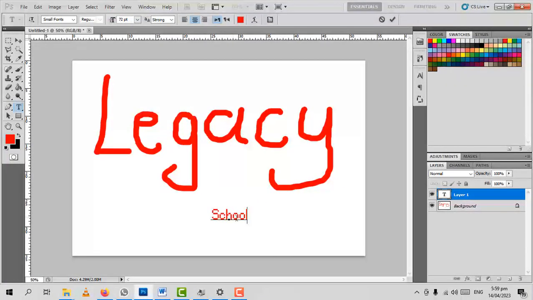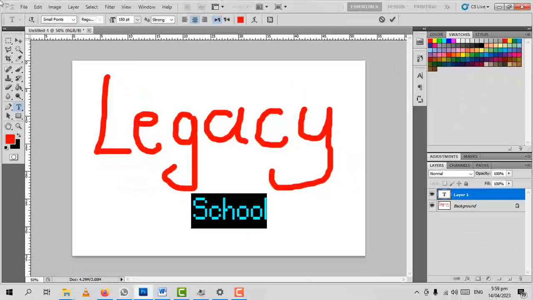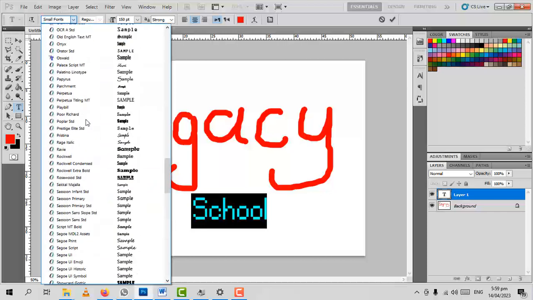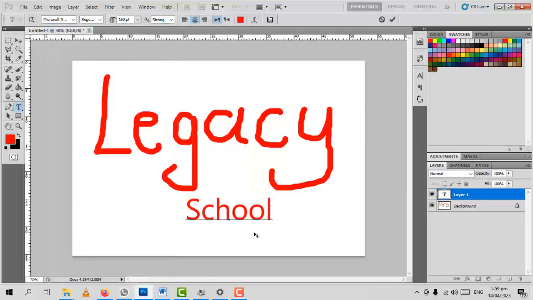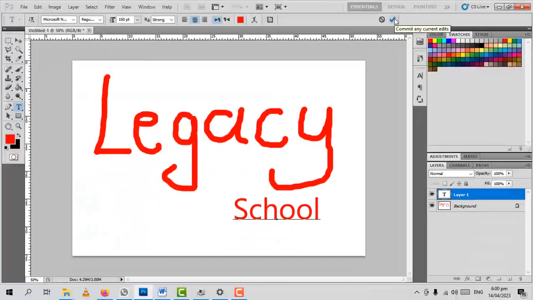Now, if you're not happy with what you see, highlight your text and go to the top. You'll find all the options for the text over here. From the size, let's make it 150 points, to the font style over here, let's change it to Sassoon or whatever text that you think is great. If you're happy with the result, again, you can click anywhere on the project to move the text wherever you want. If you're happy with the result, click on the tick at the top over there. Click, and there you go.